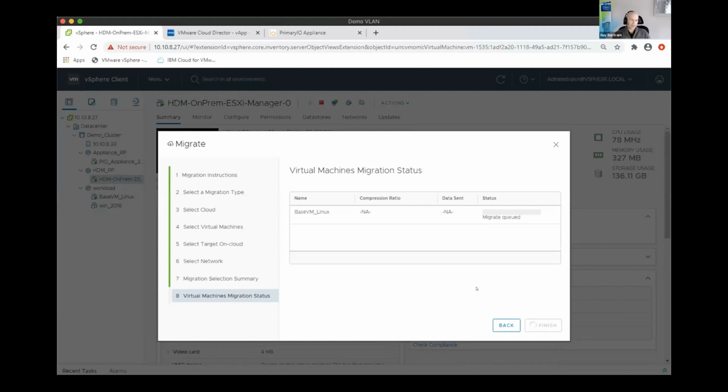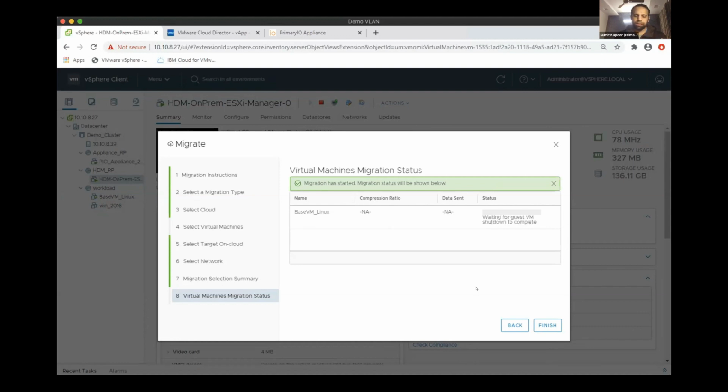Sure, and the decompression, I saw in the slides, you've got the encryption, compression, deduplication, that's all taken care of by your appliance? Yes, it's all taken care of by our appliance. So one thing that we do is we also integrate with the on-premise. If a customer has a key manager within their VMware environment, we can integrate with their key manager, and we can basically use it for creating keys that would be used for encrypting the data across the WAN. And we basically create one key per VMDK. So each key is different for each VMDK, right?